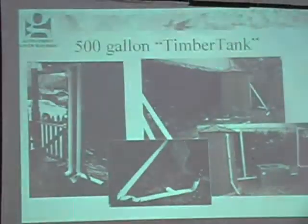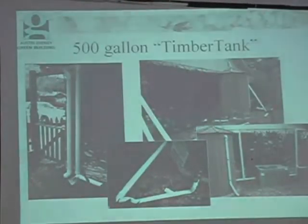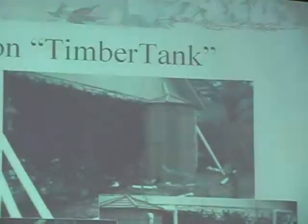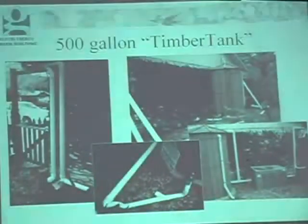These folks attempted to make some of these tanks here in Austin, and it's hard to make a real small tank out of wood, or you're curving it. That's a 500-gallon tank that's now at my daughter's house. It was my house. They used this as kind of a demo tank, and they said they'd never build another one. It fell apart 3 or 4 times. It's got a whole bunch of extra holes in it, but the liner inside it is what actually holds the water. So they asked if I wanted it for a discount, if I would never show it to anybody, and I said, sure, so here it is.